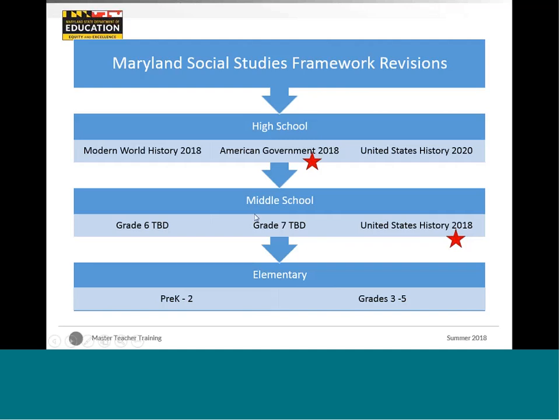So while the 6.0 is introduced here and developed here and moves from the elementary level into the middle school level, and again is revisited and strengthened and developed in grades 6 and 7, we see it assessed for the first time on the statewide level in 8th grade U.S. history. And then again in high school, we're going to see 6.0 in this inquiry arc in modern world history, American government, and U.S. history in high school. But it is also included on that American government high school assessment.